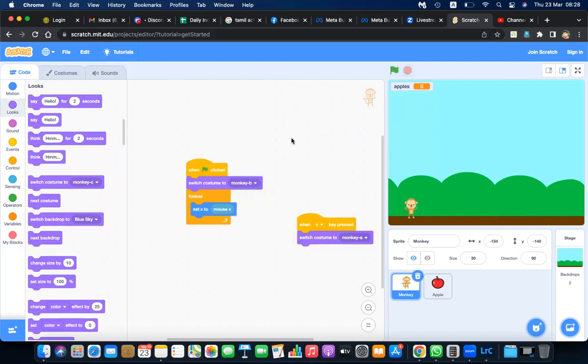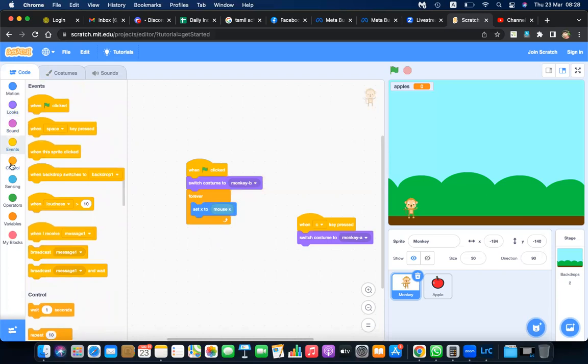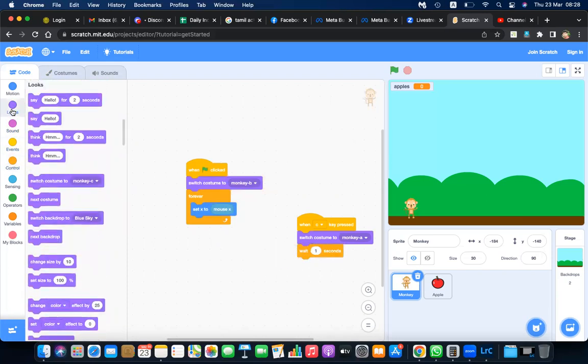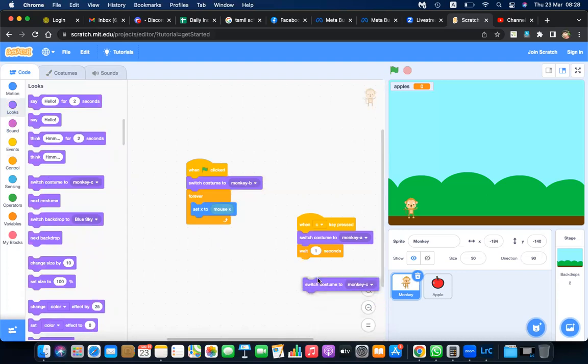And after that, you need to wait 1 second and turn back to the original look, that is costume B. Okay, now monkey is there.